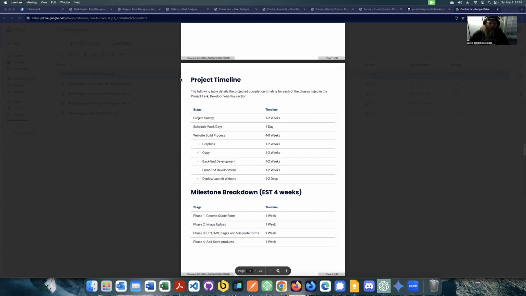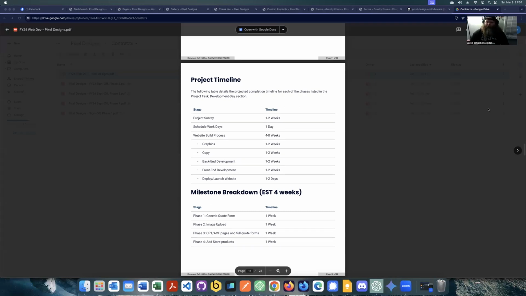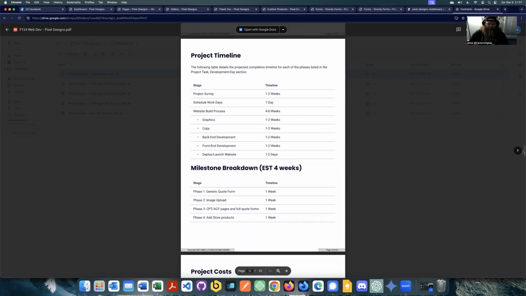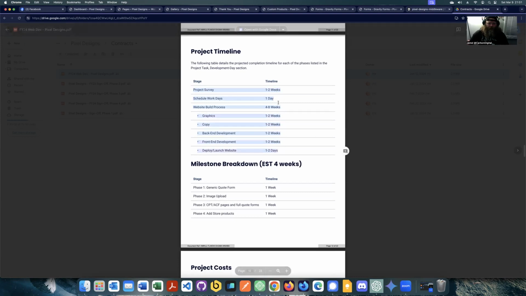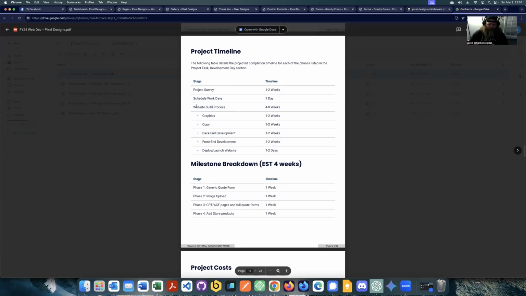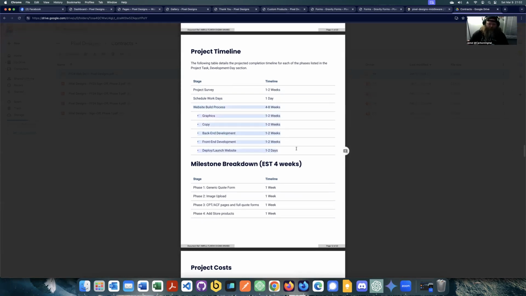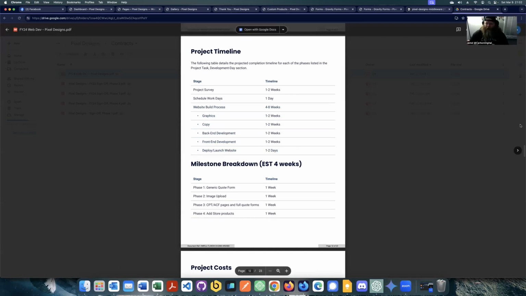So here we have our contract that was signed. You can see here, this is our standard timeline for projects. This is not 4 to 8 weeks. This was updated. It's actually 8 to 12. For this one specifically, we shortened it to try to keep it down. We were trying to get things done faster, and that definitely did not happen for this project.